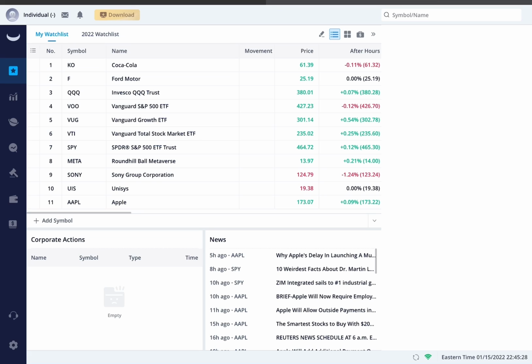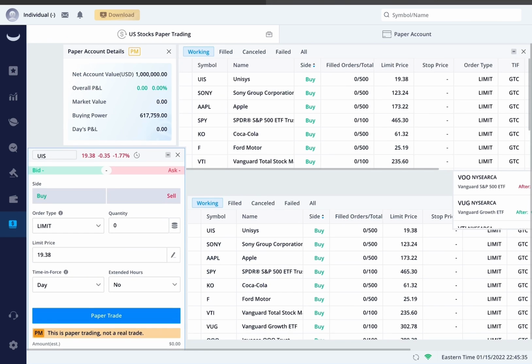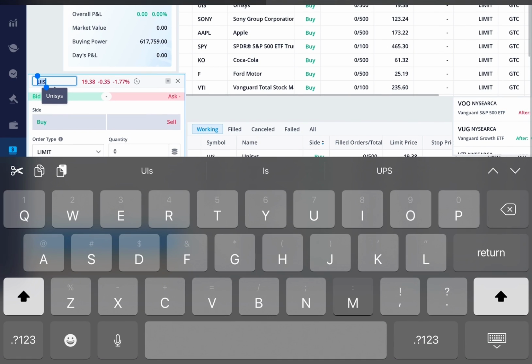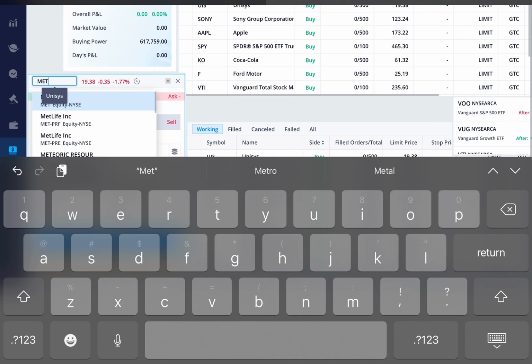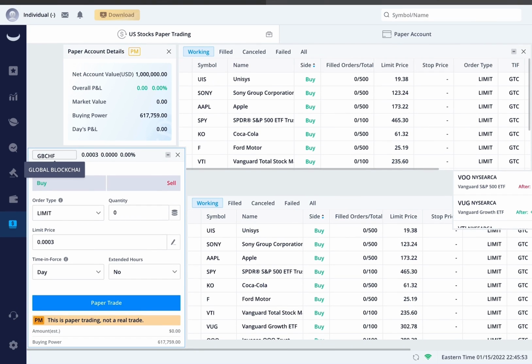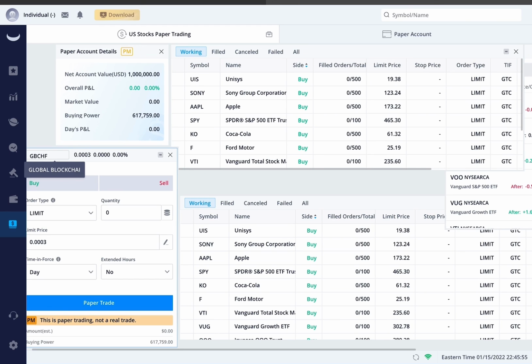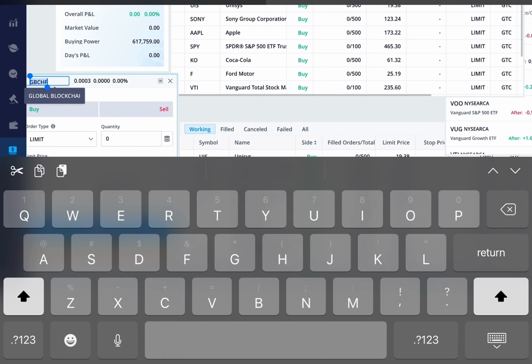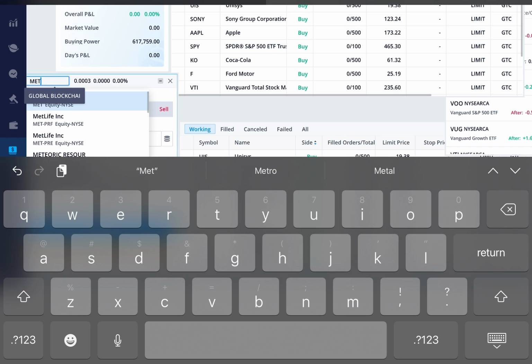I also want to purchase Meta and Facebook. So I'm going to go back over to paper trading. Okay. And I'm going to buy Meta. META. Metaverse. All right, Metaverse. Now this one also didn't come through correctly. Let me try it again. META. Metaverse. There we go.